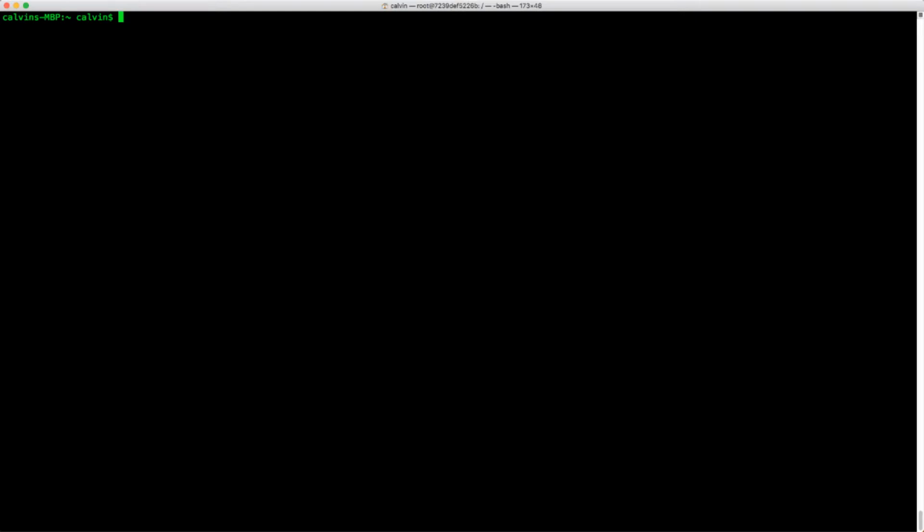So the first thing we're going to do is start our container, and we're going to do that by typing docker container run. We're going to pass both the I and the T flag to allocate our terminal. Then we are going to give it a name, which will be ubuntu-test, and then we specify our image, which is ubuntu:latest. If you don't already have the image downloaded, the run command will download it for you, like we're about to see.